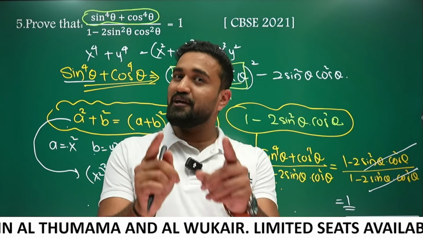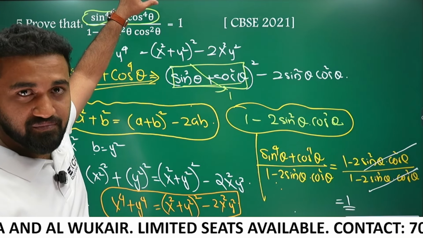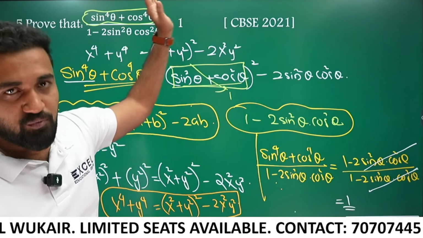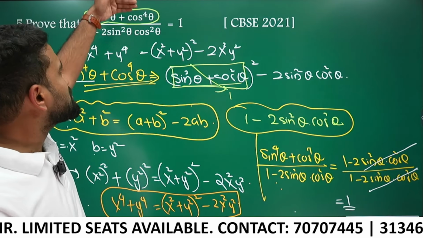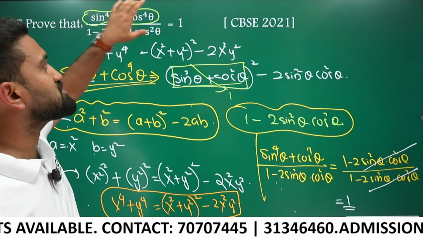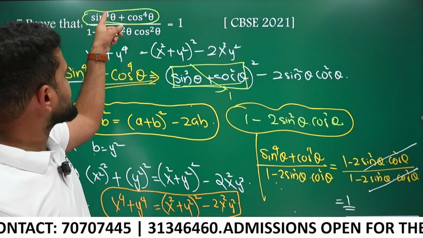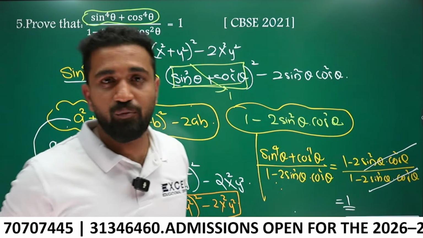You also need to keep this idea in your basic mind. You're having something in the numerator. If you need to get the answer as 1, which means that these two are the same, then only x by x, you can cancel it and show the answer is 1. So find a way to show that the numerator is exactly the same as the denominator.